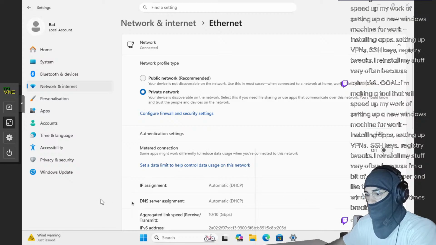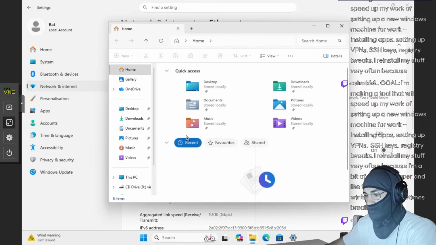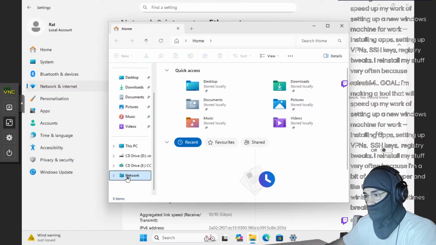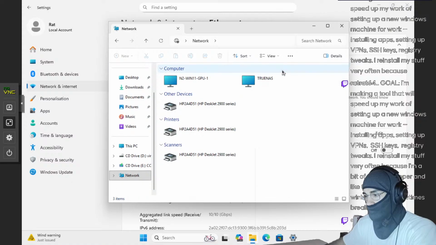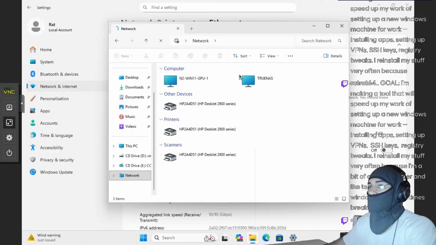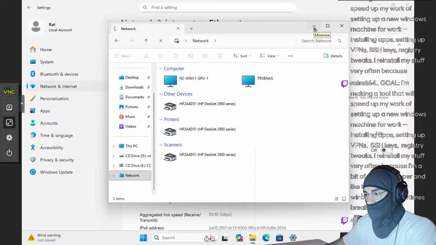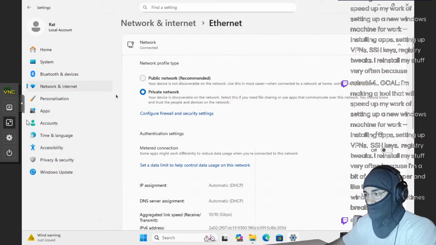Okay, then maybe we do need that file sharing. Okay, so turn on network discovery and file sharing. So that's why it was, man, these Windows settings.